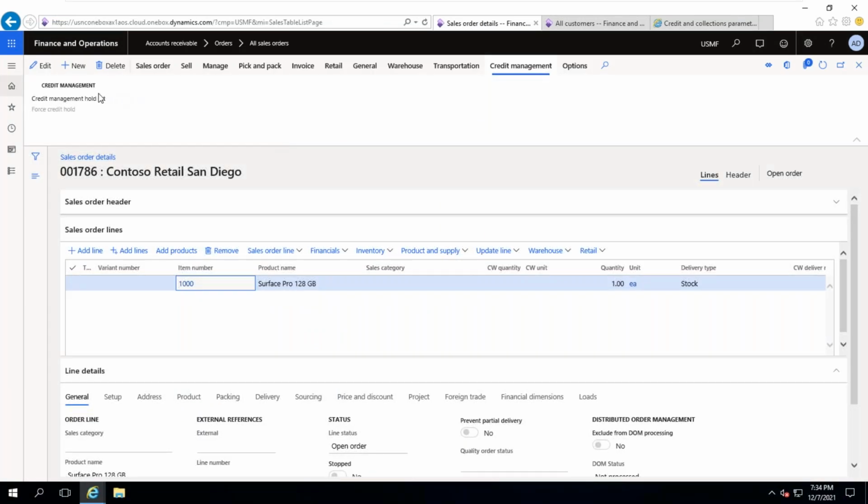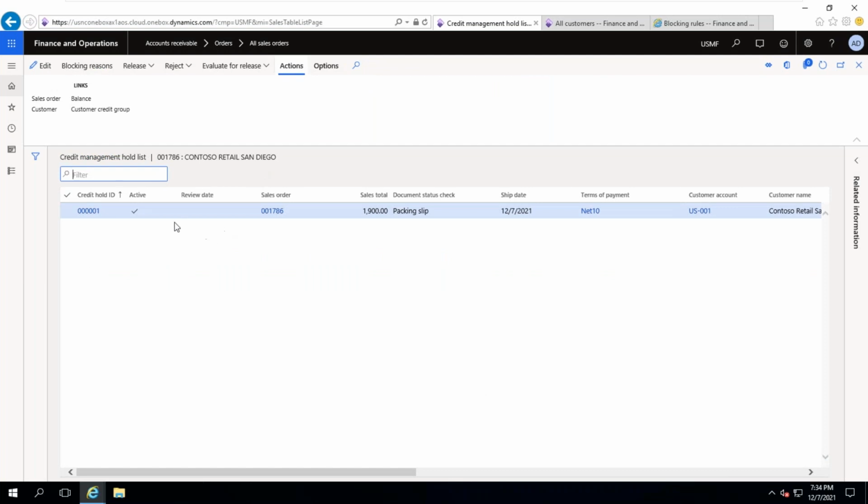Now if it is blocked and I want to proceed, what do I have to do? If you want to proceed, because the credit management team has observed everything is fine, now the process can continue. You can click on release.